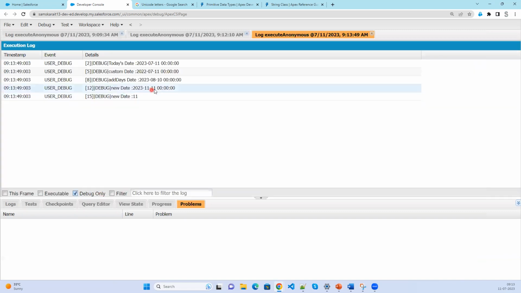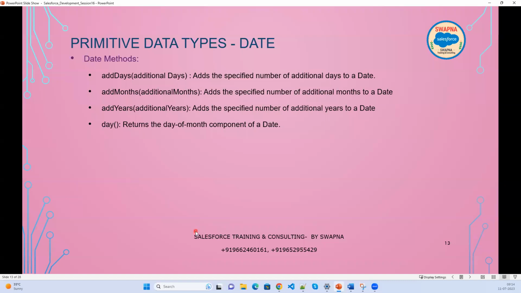Debug. Now the day is 11. Now this is the 11th day. Now for example, dayOfYear. Inside the year, what is the day of year component of date?